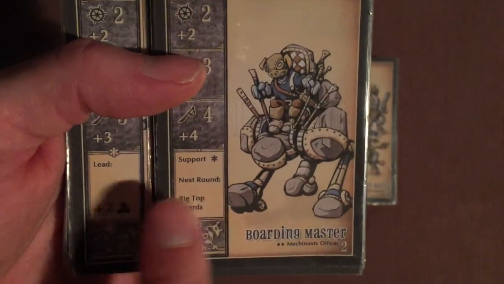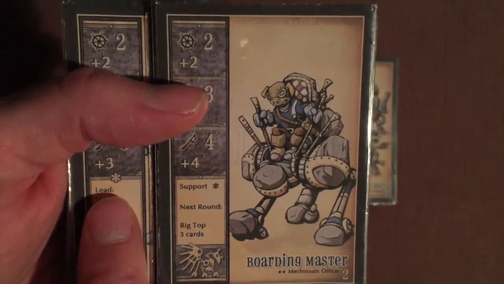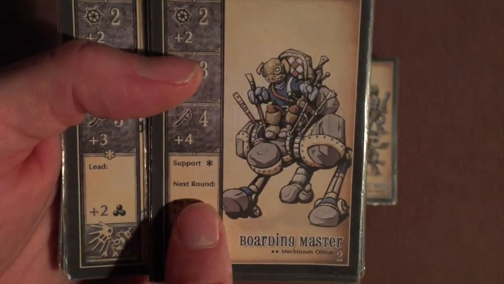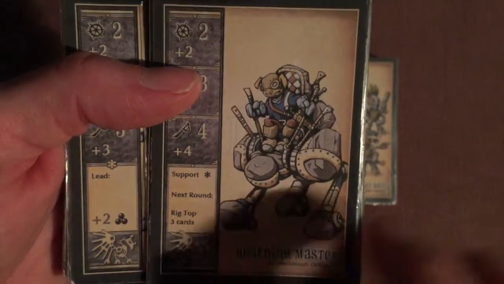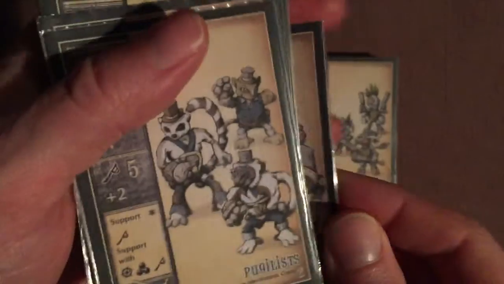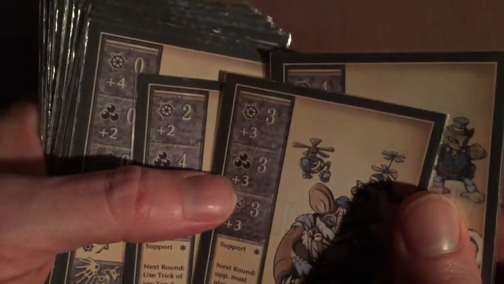These tricks are better than the usual tricks. So in this instance, if I play the top card and this one, because it's got a matching symbol, I then get to use this trick. This one: next round, rig the top 3 cards. What that would mean is, when I've played it in the next round, I've got my top 3 cards, and I can put them into whichever order I like.